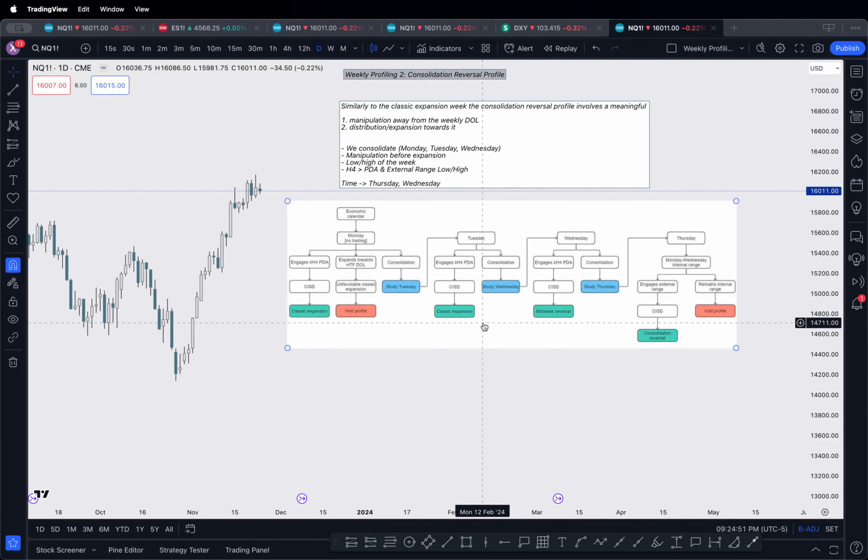Nope. So what I'm going to teach you now is that when you're looking at consolidation reversals, we're going to kill 2 birds with 1 stone. We're going to kill the consolidation reversal and the midweek reversal with the same stone, which is a day of consolidation at least, followed by a 4-hour PD array, a purge of an external range engineered low or high. I'm going to repeat that. You want to purge an external range engineered low or high, followed by your 4-hour MSS.